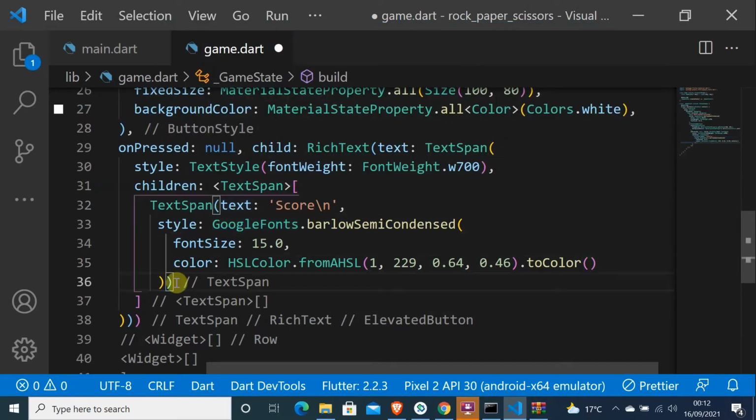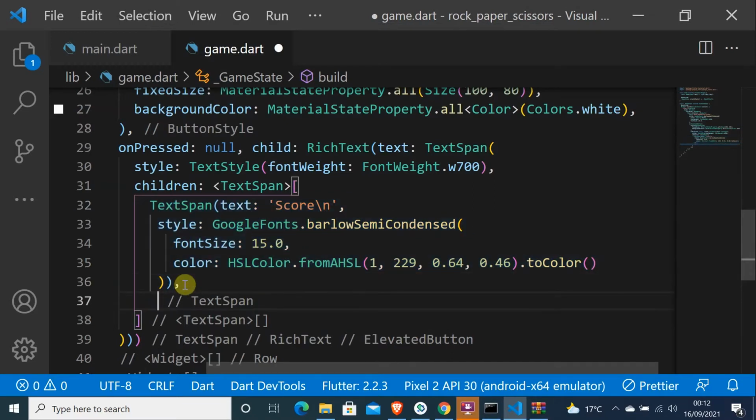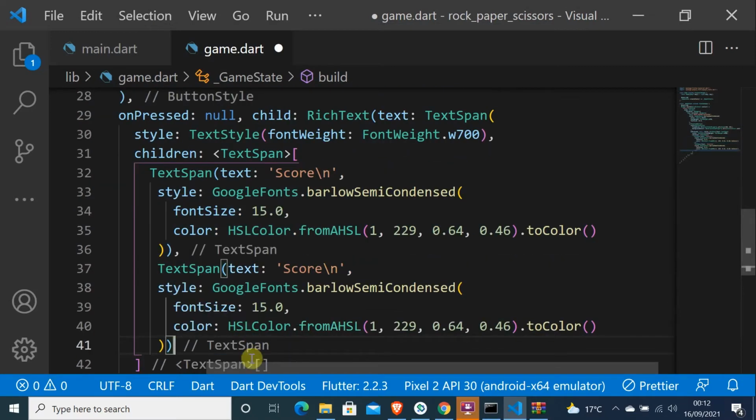Yeah, and I think I can copy this TextSpan. Let me just put here semicolon, and let me just copy this and paste it here, and let me see, I will change this text to 12.